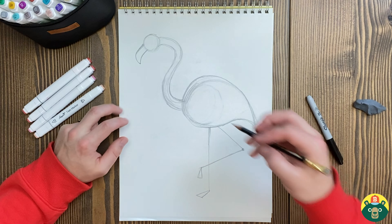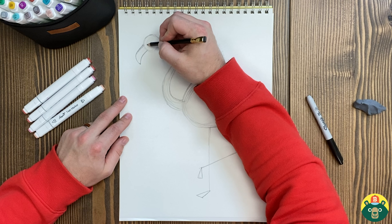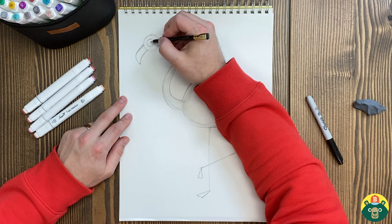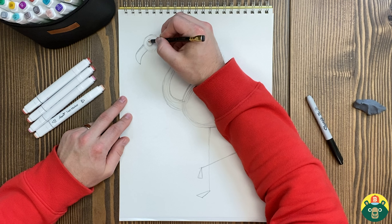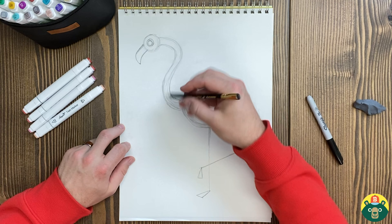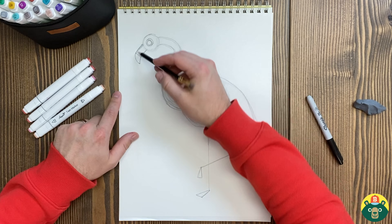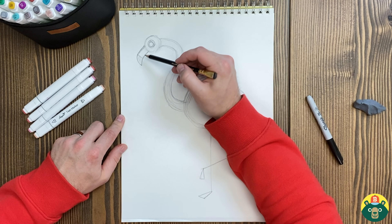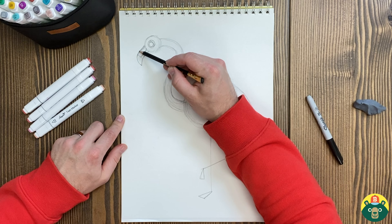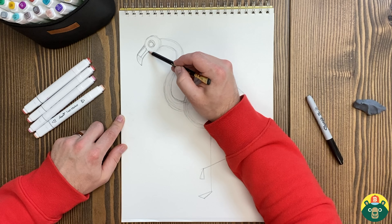It's looking pretty good. Let's go ahead and give it its eye over here. We'll draw the eye right here. Now their eyes are actually really small, but I'm going to draw the eye kind of big because I want to make it cuter and friendlier. I'll draw that pupil — which is the black part in the middle of your eye — a little bit bigger. At the end of their beak, you'll notice it's like black right over here. I'm going to color that in black, and then you'll have a line right here where they open up their beak. And we'll add a little smiley face on it.